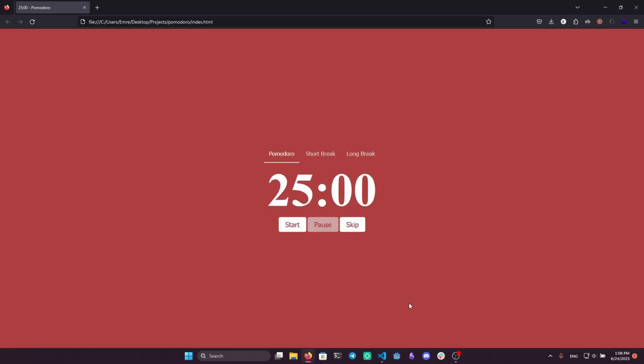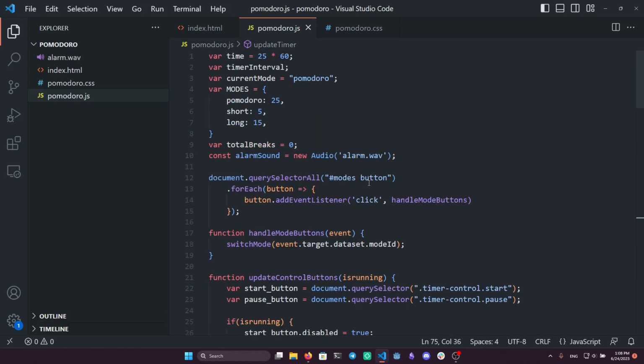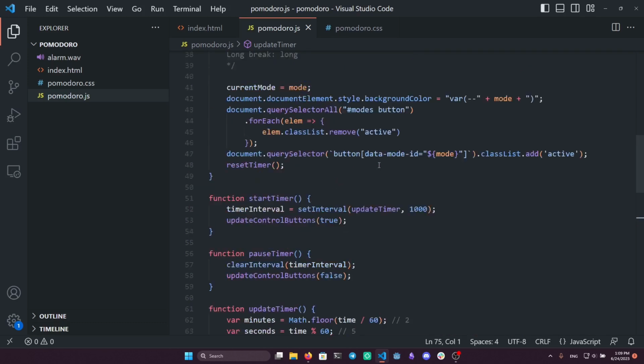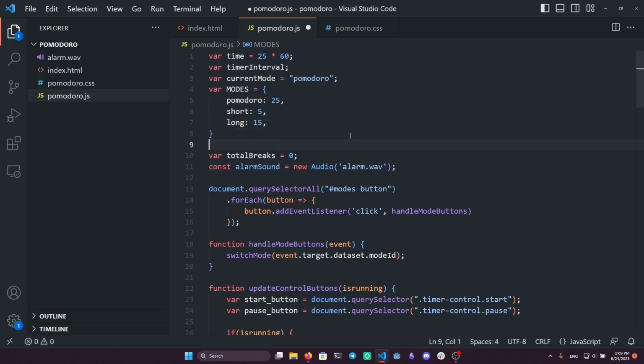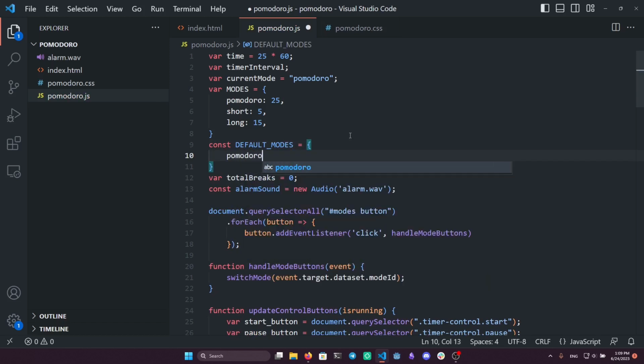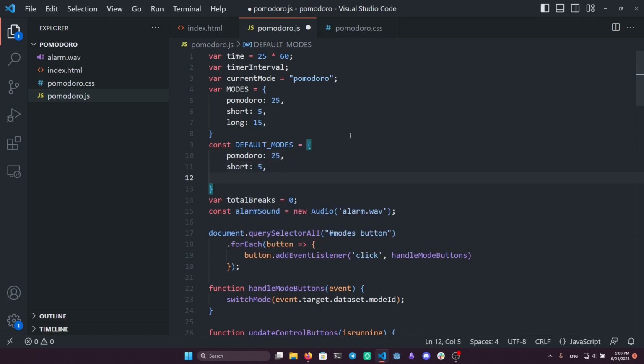Let's add the form to our application for custom duration times. But first, we need to open our JavaScript code and add something. We go to the top of our file and create a constant variable called default modes, and they will be the same as the code above, and the long is 15.